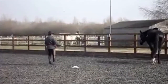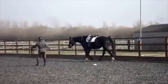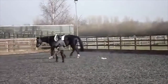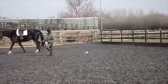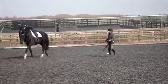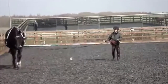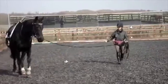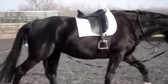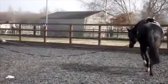Now, it's kind of interesting that you're using the little rag at the end of your lunge whip there. That isn't something I would do because it would interfere with my ability to use my whip correctly, and it would be difficult to place the lash exactly where I want it on the horse. The idea of something like that is that it's more of a visual cue to the horse, that the horse begins to see it, so to speak, coming. But like anything else that is consistent, like putting a rope around the back of the horse's hindquarters, these sorts of things may work for a while, but you may find that eventually it's not going to work.